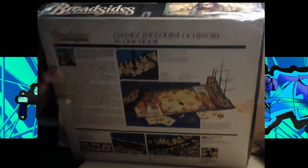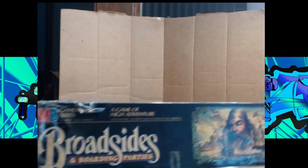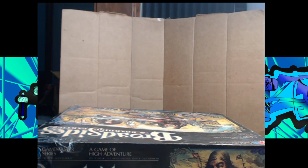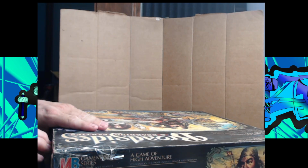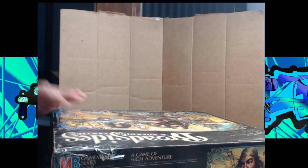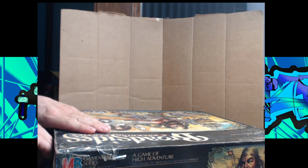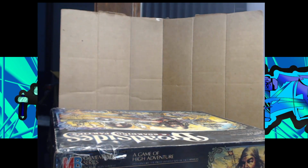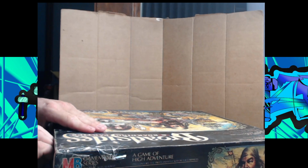And I don't know how well this comes across on camera. Homeboy taped the holy hell out of this box with packing tape. And every little bit of box I lose is going to dramatically affect the value of this. Now, the fact he taped all the corners indicates that all the corners are broken. Obviously, that would be an issue to keep this thing all together if all the corners are completely torn through. And while collectors obviously don't like it, they like it a lot more than a heavily taped up box.